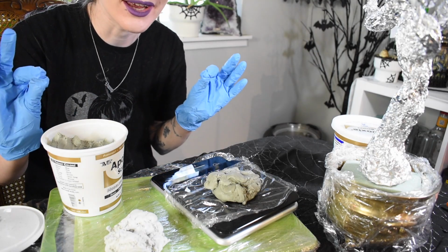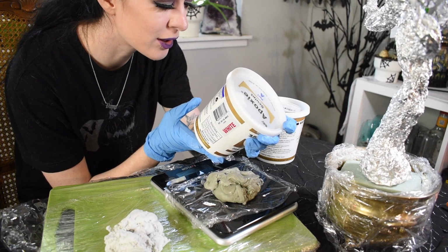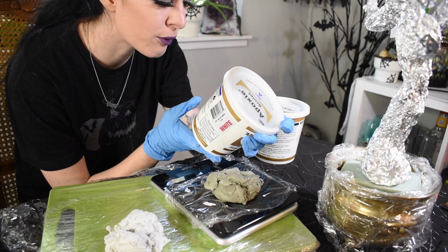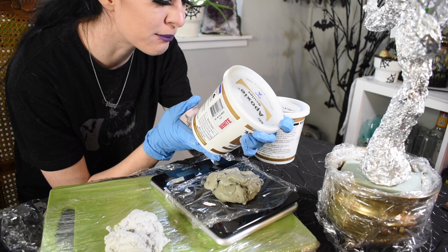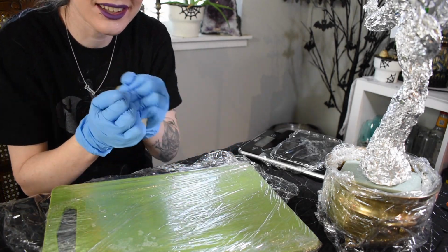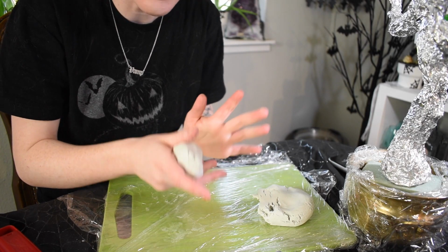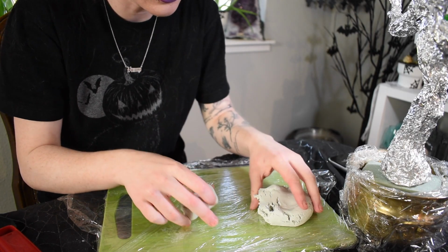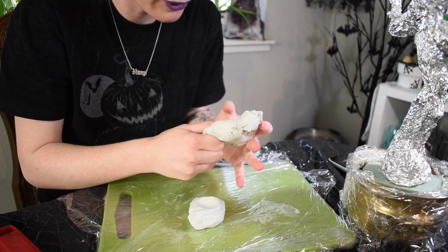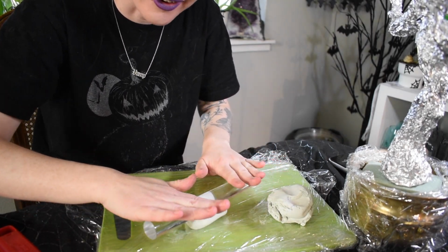150. Perfect. So it says mix and knead together for 2 minutes until thoroughly combined and a uniform color is achieved. Note: incomplete mixing will give poor results, and allow the mixed product to rest 5 minutes for better handling. Do you hear how sticky this is? I feel like I'm playing with a fruit roll-up that someone slobbered all over. Let's hope that I mix this thoroughly enough. It still feels slightly sticky, so I'm not sure what it's supposed to feel like, because I've never handled this clay before. We're just going to stop having an anxiety attack over here and continue on.